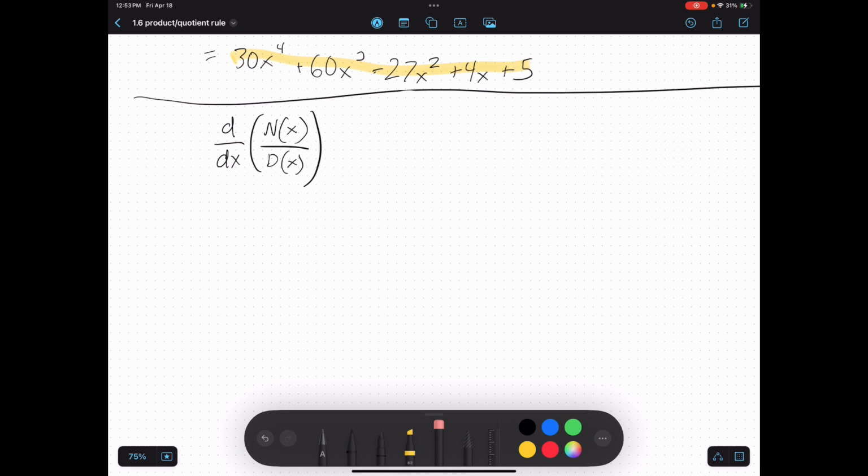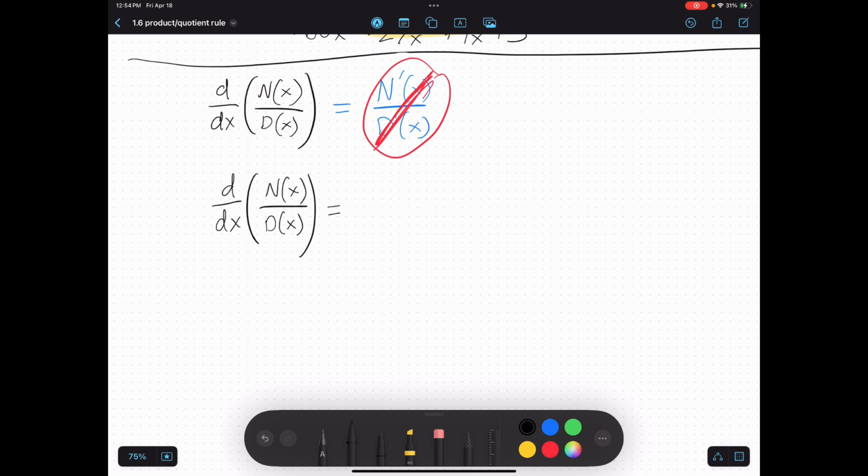And so you're stuck with a function over a function. So we need a good derivative rule for how to deal with these fractions of functions like this. So you'll notice I changed the notation a little bit to n of x in the numerator, n for numerator, and d of x in the denominator. And you can probably guess that it's not as simple as just taking the derivative of the numerator and taking the derivative of the denominator and calling it good. Right? It's not that simple.